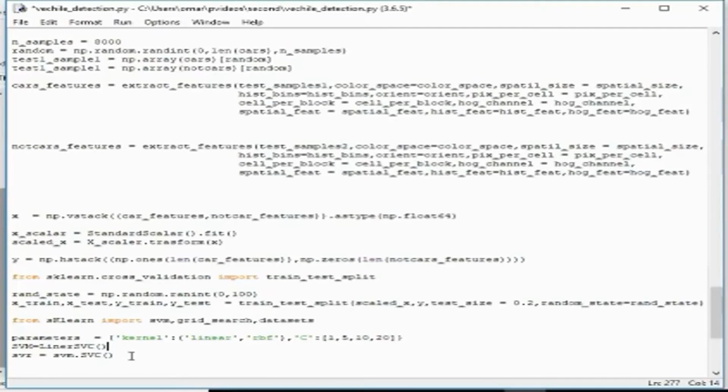Classifiers. Grid search. Okay, we'll copy it from here. GridSearchCV.